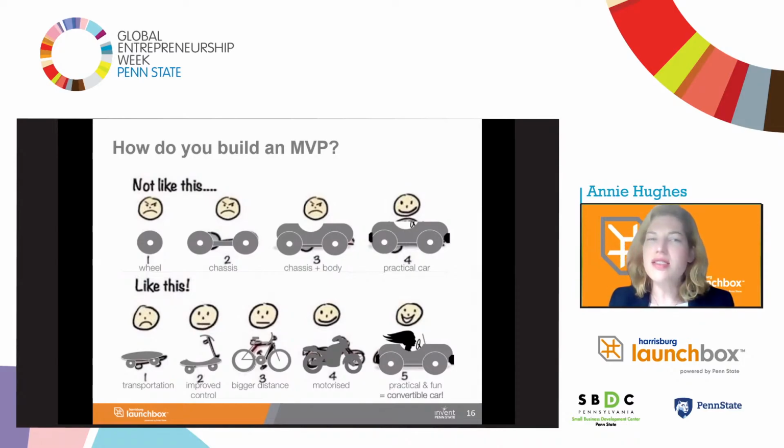Then you're starting to see the customer react a little bit, but still not fully satisfied, right? You got that straight mouth going on. Something's happening, but not quite, okay? So you might test an even faster and less effortful transportation method in number 3 there through a more complex system. Still not there. So then you might provide a significant increase in power through motorization. And then you're starting to get somewhere with that customer. They're like, yeah, I think this is starting to solve my problem. So that's number 4.